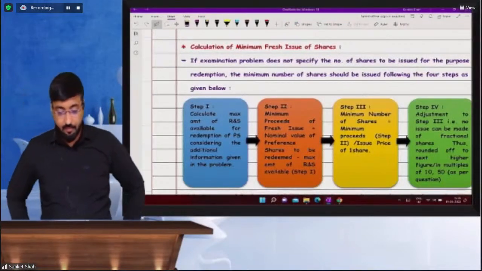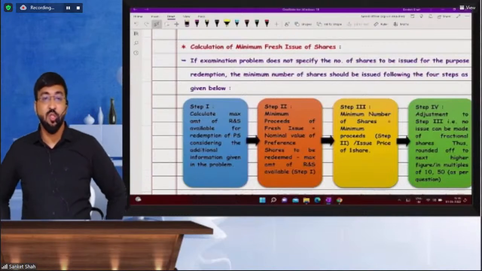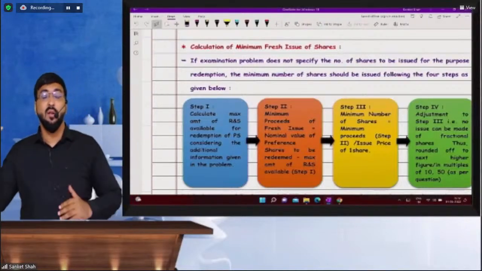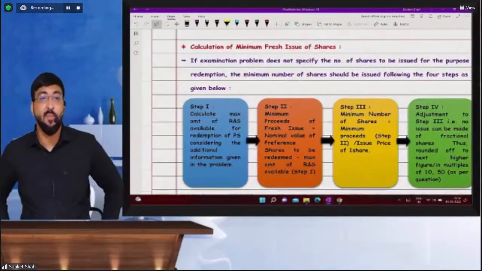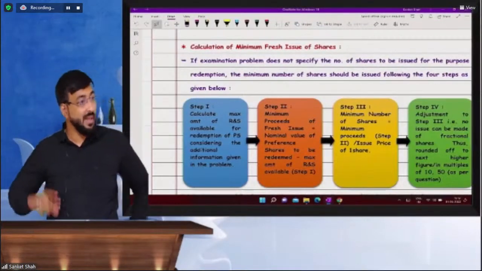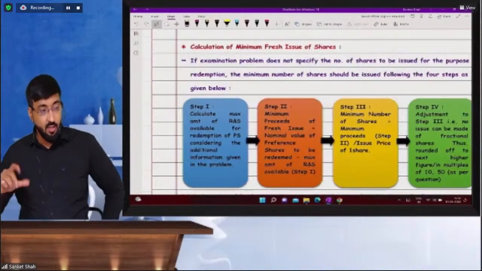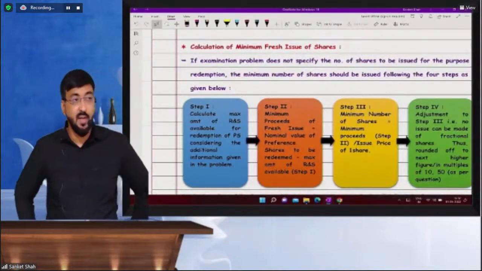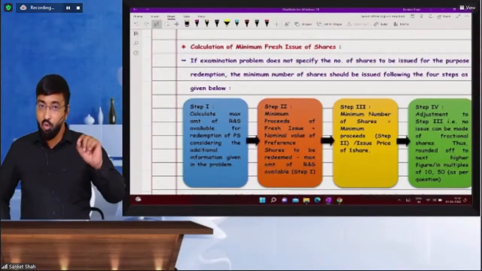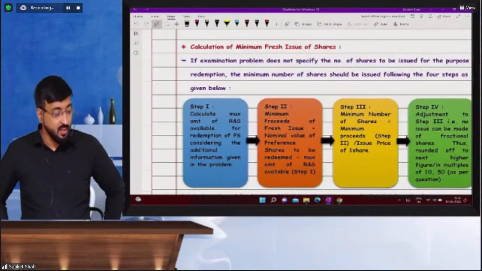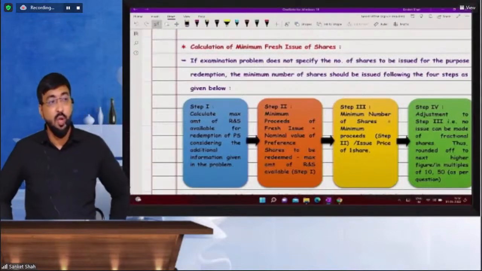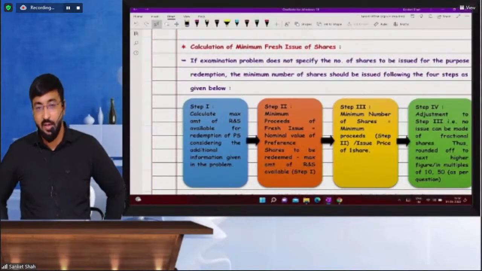Friends, redemption of preference shares: preference share capital account debit, premium on redemption account debit, to preference shareholders, because preference share capital is a liability, and if you want to reduce it, you debit preference share capital. Premium on redemption means extra money, which is your loss, so premium on redemption is your loss as a debit balance, to preference shareholders. It's a temporary account. You can write down these notes afterwards. Preference shareholders account debit to bank will be the second entry, and after that P&L account debit to premium on redemption will be the third entry.